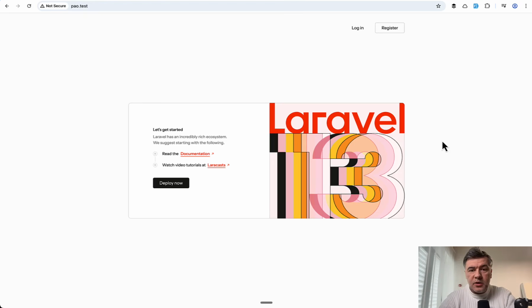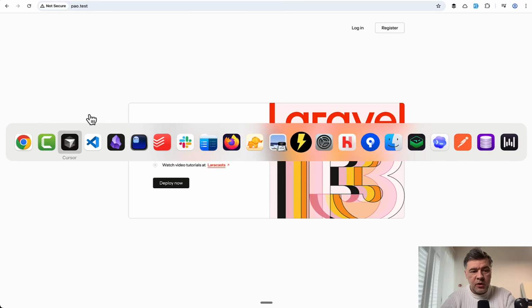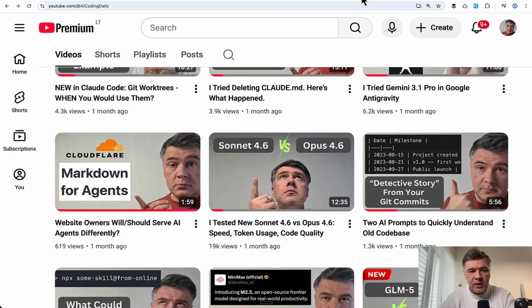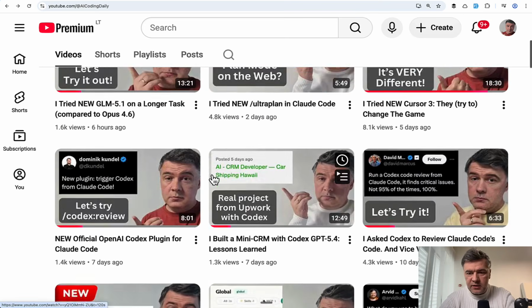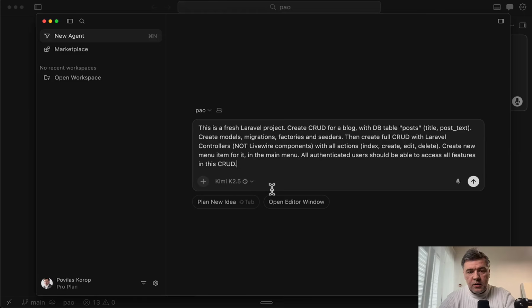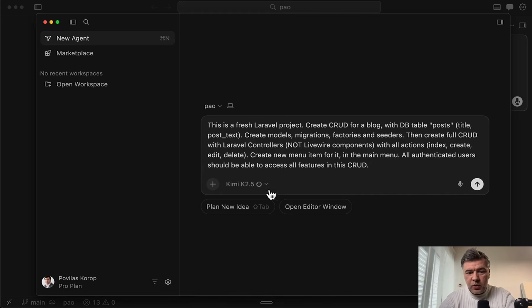Let's try it out. So here I have a fresh Laravel 13 project with Livewire Starter Kit, and I will launch one prompt on that in Cursor with agent mode, the new agent mode in Cursor 3. If you haven't seen that, I've reviewed it on my separate channel, AI Coding Daily. This is here. I tried Cursor 3 in action, and I will launch this prompt to create a CRUD with model Kimi K2.5. So not the frontier model, not Opus, not Codex, specifically, deliberately a cheaper model, which is still good, but let's see how it handles the testing specifically.